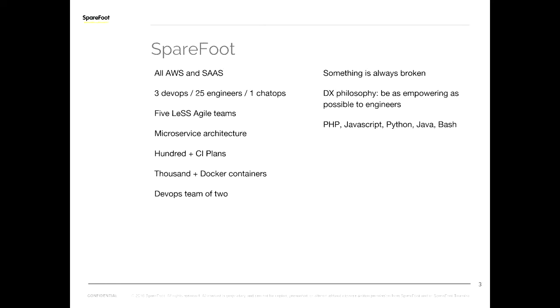Our philosophy is just empower the developers as much as possible to be self-service so that if something breaks, they can go fix it. And a lot of this talk is going to be about how you can enable your developers to go self-service with Lambda if you choose to use it as a tool in your tool set.